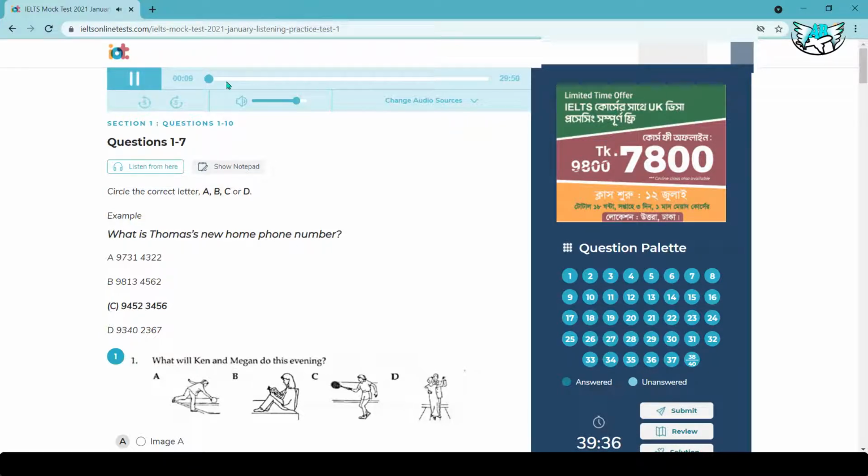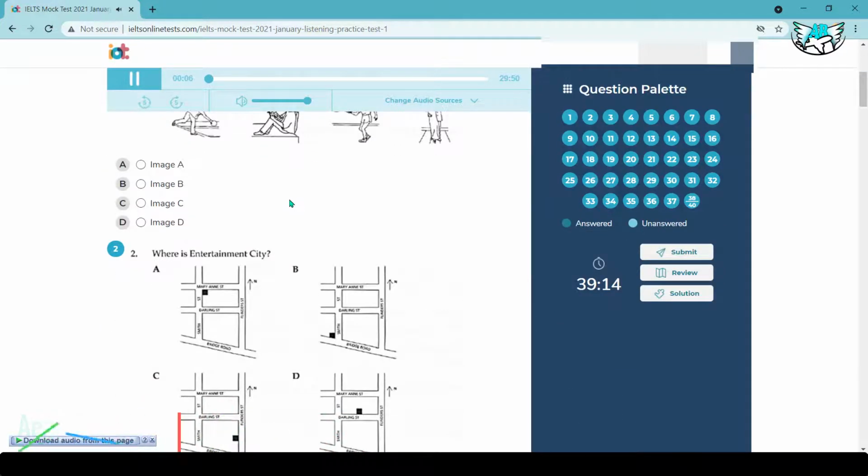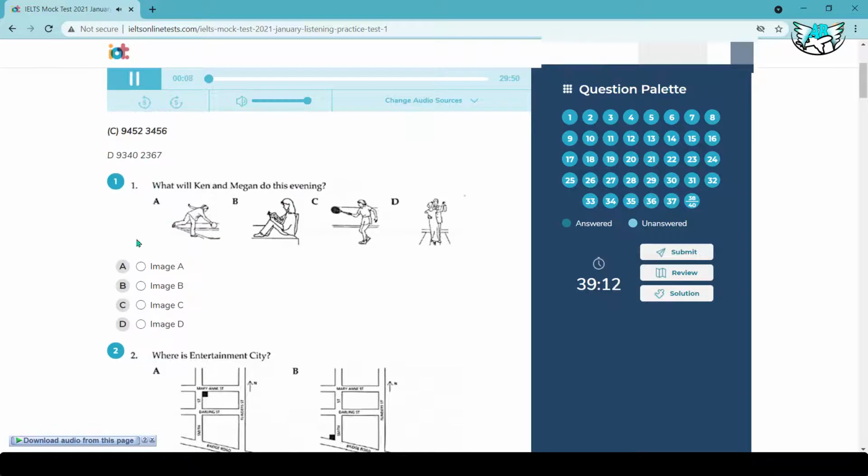Click here and the listening starts. You can increase or decrease the volume. Click 5 seconds right or left, and you can change your audio source 1 or 2. If source 1 does not work, you can click source 2. Then you can listen and fill up your question answers.